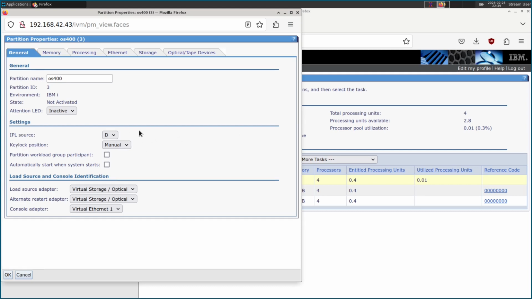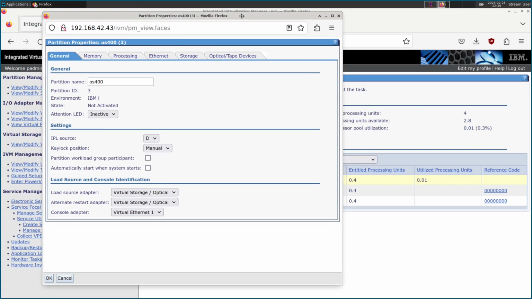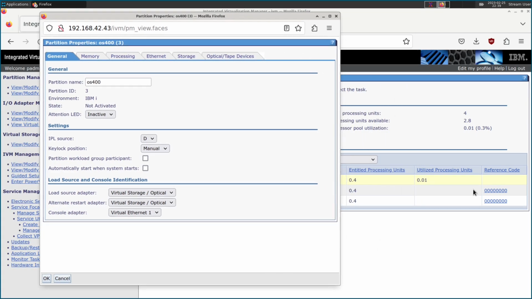And again, the IBM i boot settings work a little bit differently than what we saw with Linux or what we would see with AIX, where you choose your IPL source, and your options here are A, B, C, or D. A and B are basically you're booting from the hard drives in your system. B is the temporary side, and A is the permanent side. So typically, we're going to install on our hard drive.